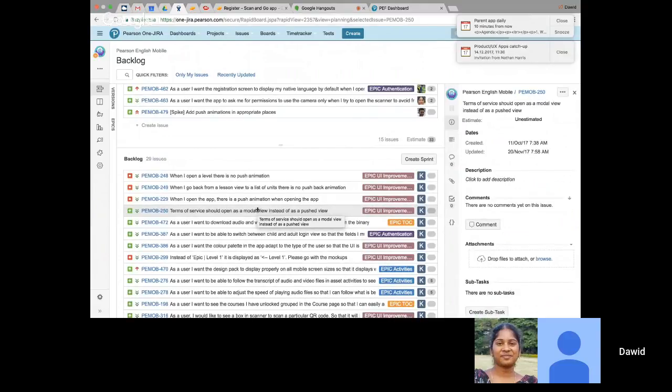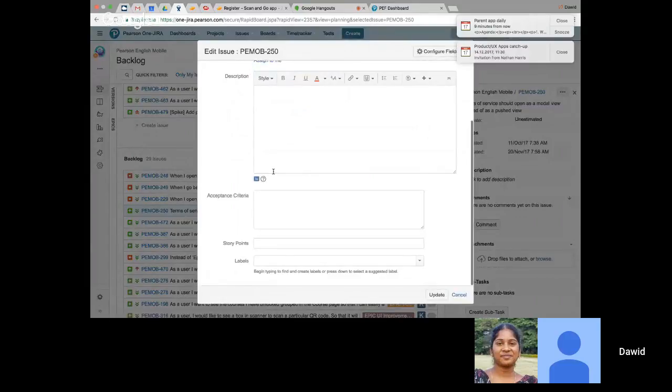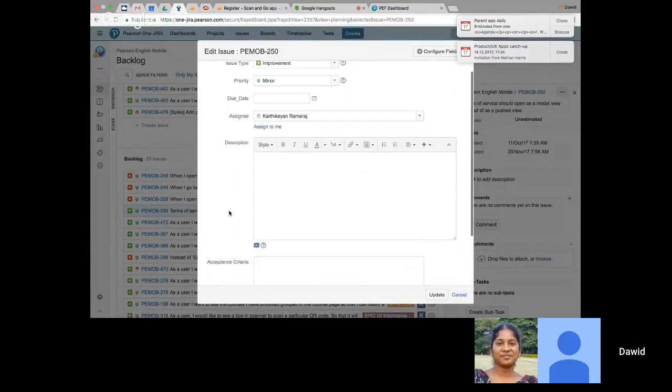Currently, as far as I remember, when I tap terms and conditions, it opens as a pushed view, and I would like it to open as a modal view, sliding from the bottom to the top. One point. Assignee: Veena.